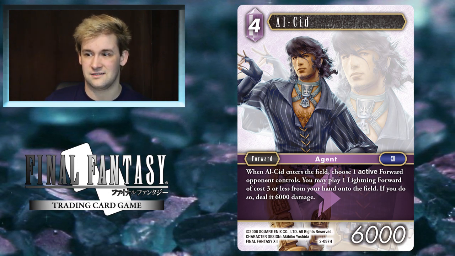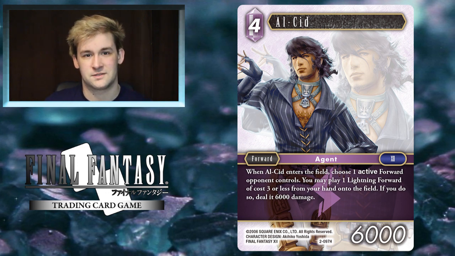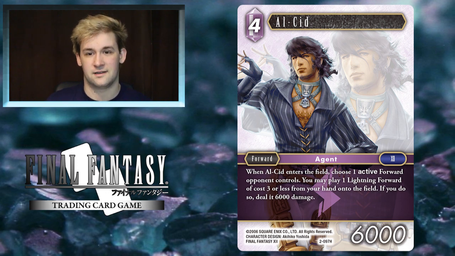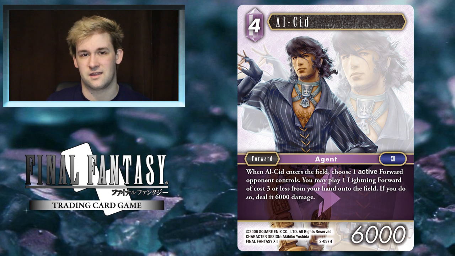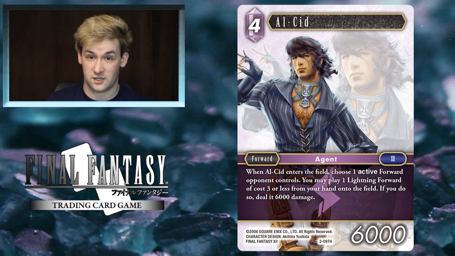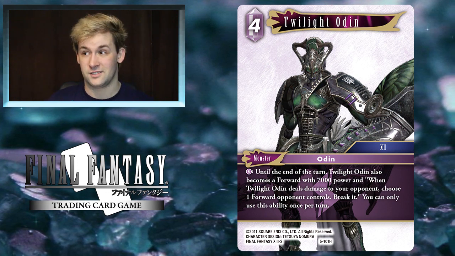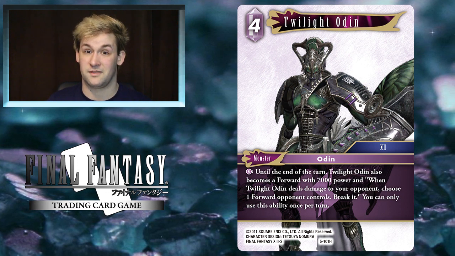Like Al Cid and all of its partners, your Onion Knights, Rigdias, your Black Waltz 3 nows, things like that, they're always going to be in a Lightning deck, almost always. There's very few reasons not to run those cards. So it is nice to see other cards that could fulfill a similar sort of role. Do I think that Twilight Odin's going to be a replacement for Al Cid? No, probably not. But I do think that there are a lot of uses for it that people might want to think about before they start jumping the gun.